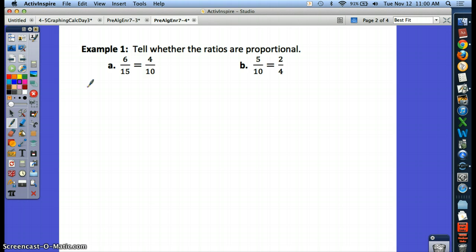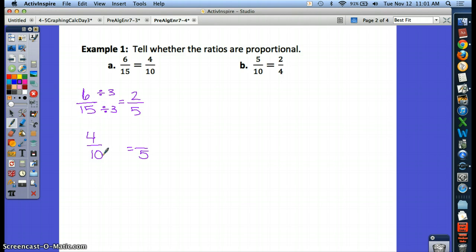So now that you've tried example 1, I said method 1 on A, which was getting a common denominator, so I have 6/15 and 4/10. I could multiply, or actually in this one, I can reduce to get a common denominator. I can get them both to be 5. So what would get 15 to become 5? Dividing by 3. And 6 to have the same action to it. So divide by 3, which would be 2/5.